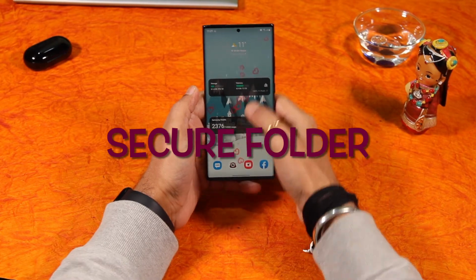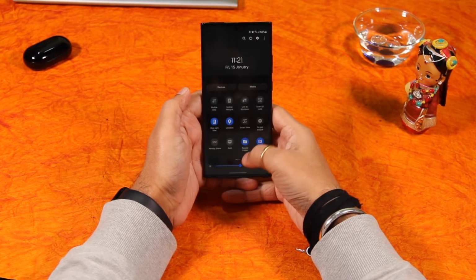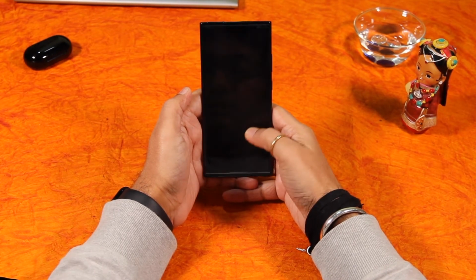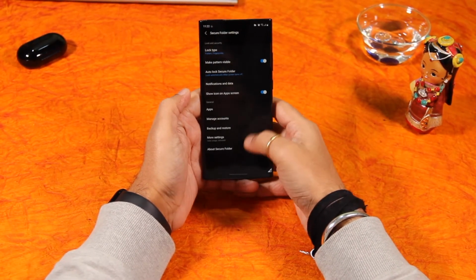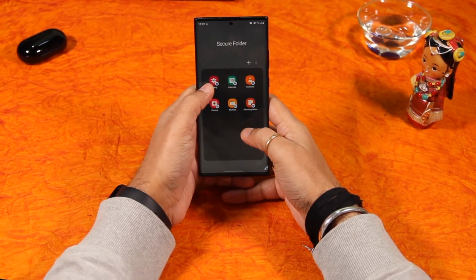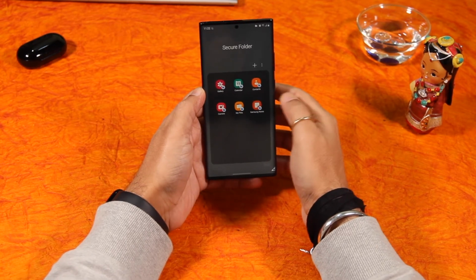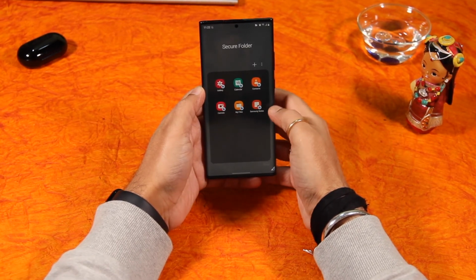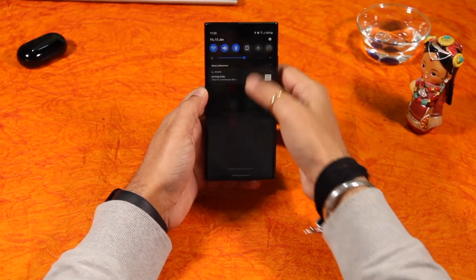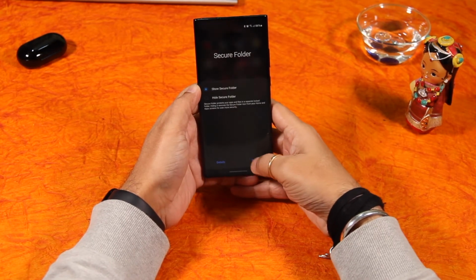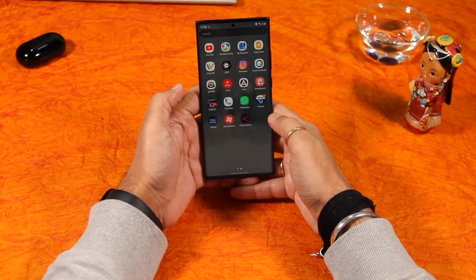Next thing is regarding the secure folder. If you bring down the notification panel, look for the option secure folder. If you long press it, you can directly go into the settings of the secure folder. Then you open it and manage it accordingly. You can hide your pictures, contacts, calendar, everything, your files, they will be secured. Nobody can access them without your password. And if you don't want to show this in your apps, you go into the panel and press it, and it will disappear. See, there is no secure folder here.